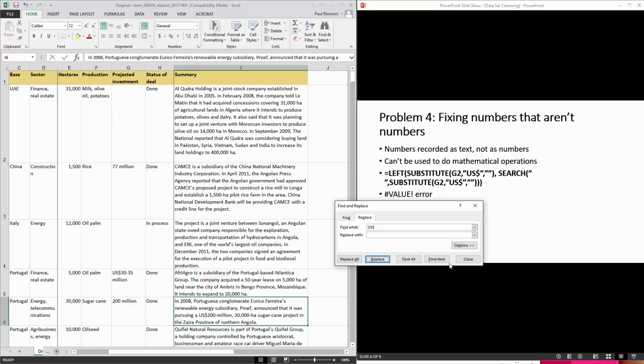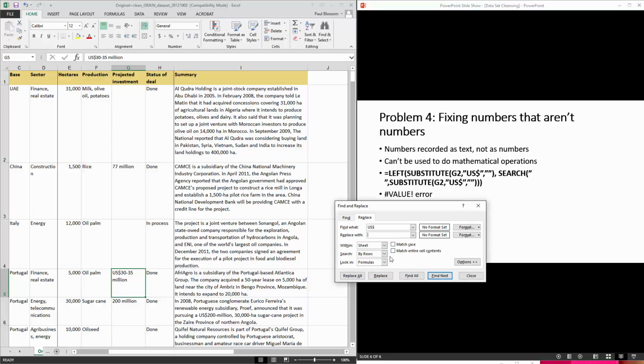So one way to help you with that is actually to go back to the spreadsheet and click on a cell, go to Options, and then change the search. In this case, we want to search not by rows but by columns. And so we're in this column, and that'll allow us just to go down the column rather than flip back and forth between columns in the same row.